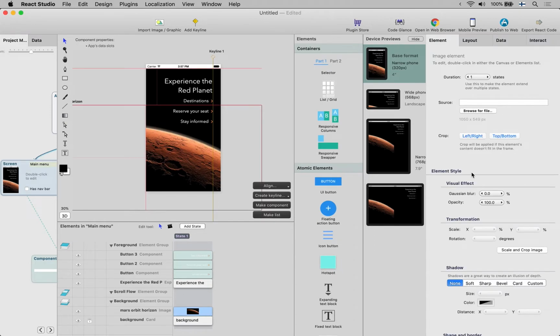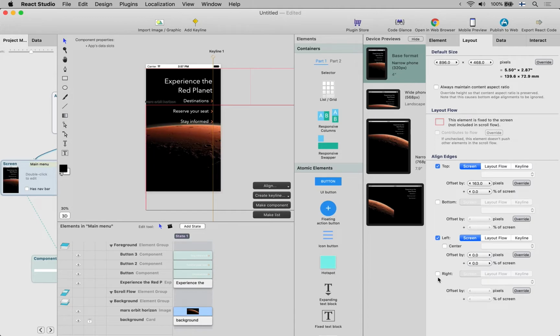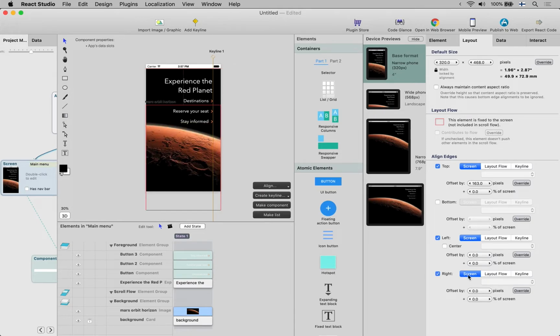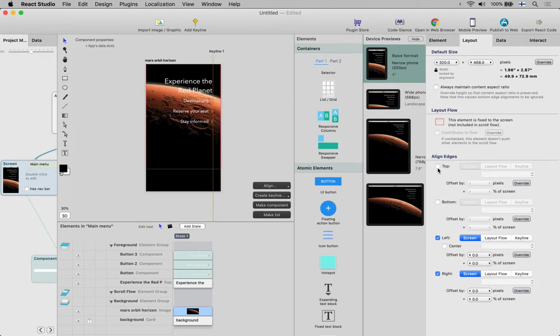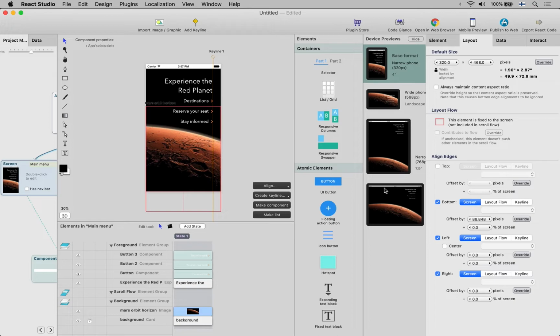For this background image as well, we need to do some adjustments, since obviously we don't want it to be cut off like this. So let's just make it fill the screen by default, and instead of having it float from here, align the top. Let's remove top alignment completely and align the bottom instead. And we can just bump it down a little bit to give it the bottom offset. And this already looks much more decent.